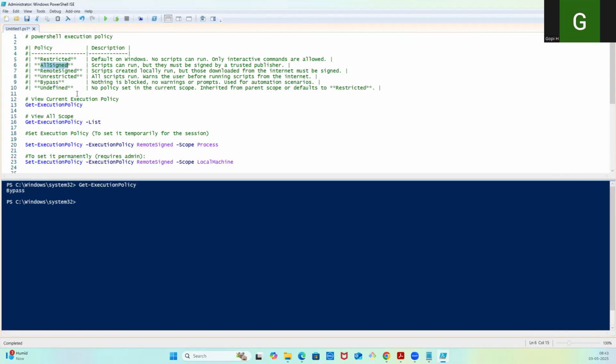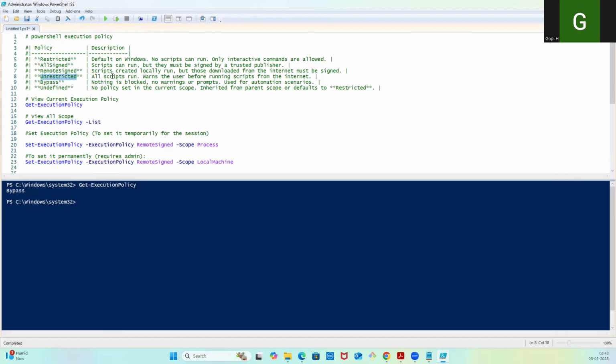The second one is AllSigned. Scripts can run, but they must be signed by a trusted publisher. RemoteSigned: scripts created locally run, but those downloaded from the internet must be signed.